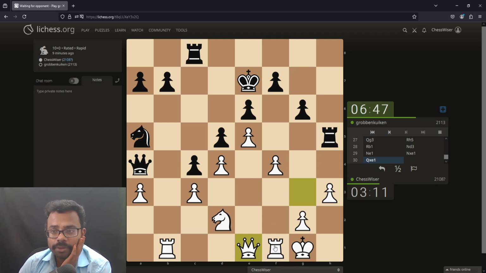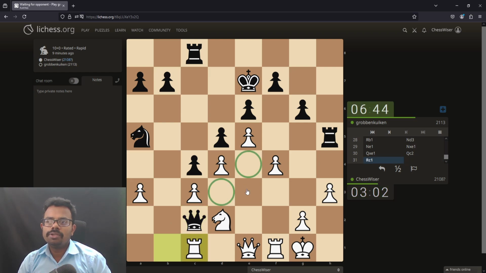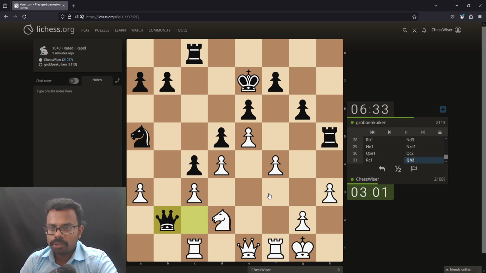Oh, I should have played rook takes e1 because I'm, okay. I think he wants to infiltrate into the camp. Let's see. Hmm. If this 10 plus 0 is not working out, I'm going to switch to 10 plus 5 actually. Or probably.